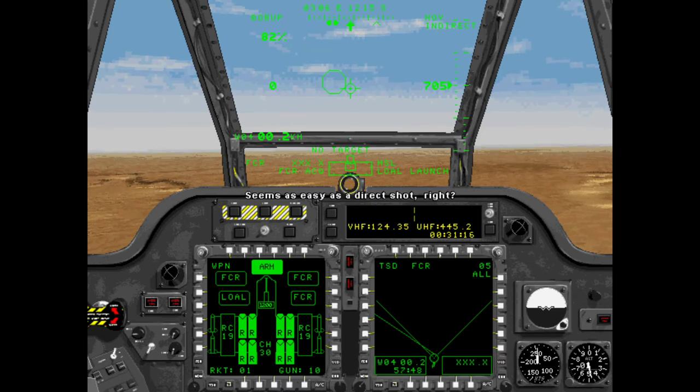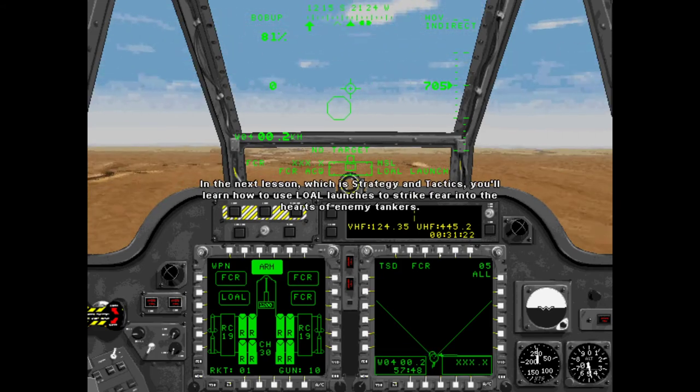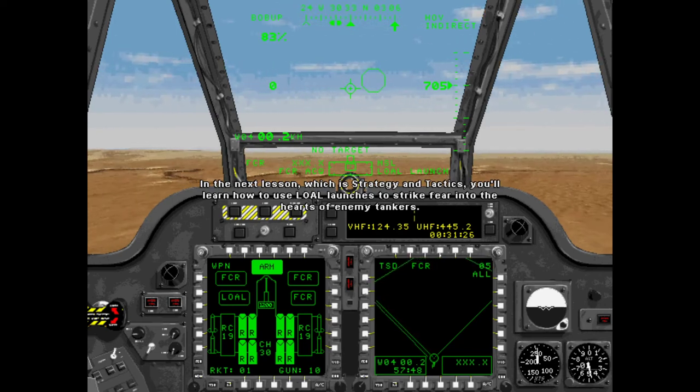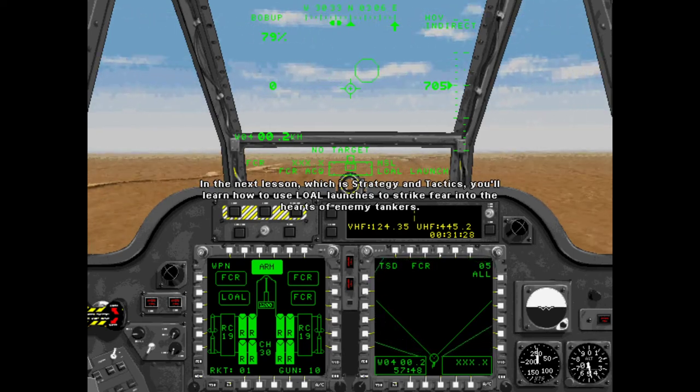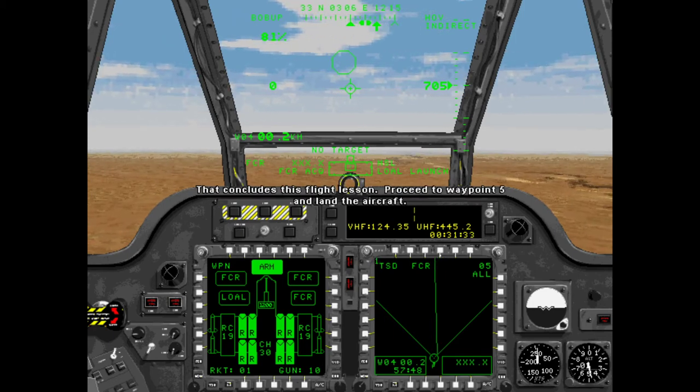All right. Seems as easy as a direct shot, right? Good work, soldier. In the next lesson, which is strategy and tactics, you'll learn how to use LOAL launches to strike fear into the hearts of enemy tankers. That concludes this flight lesson. Proceed to waypoint 5 and land the aircraft.